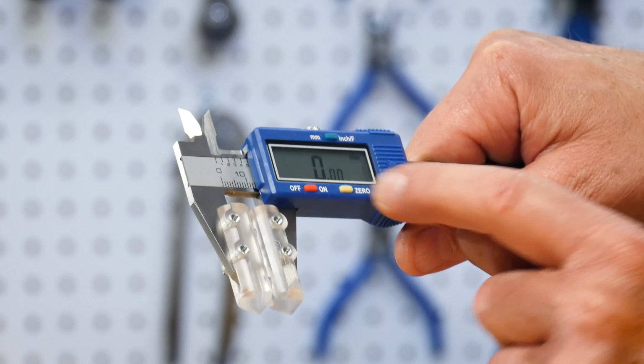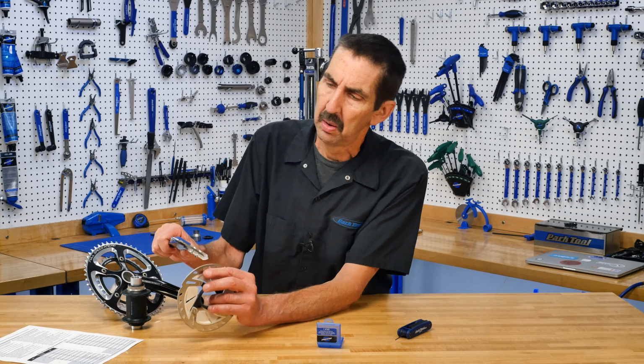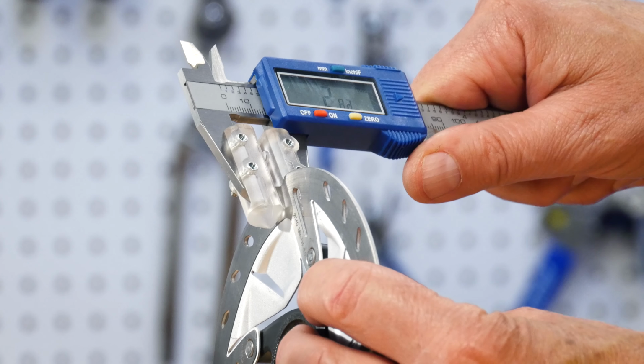If you're measuring thickness, close the caliper to see the contact points have shut. Now zero the caliper, open, close, and take a measurement.